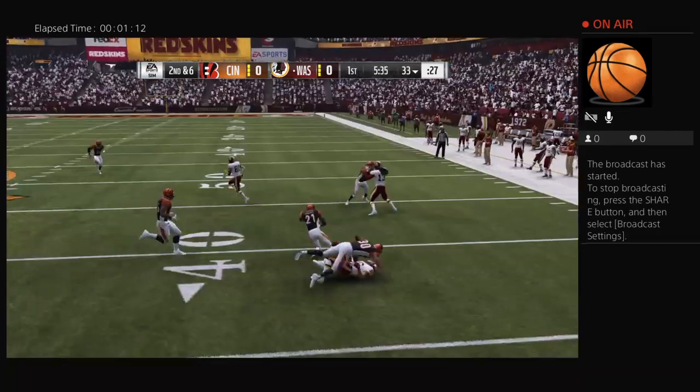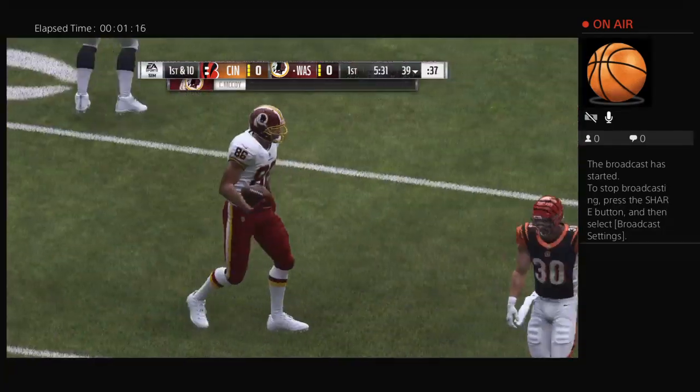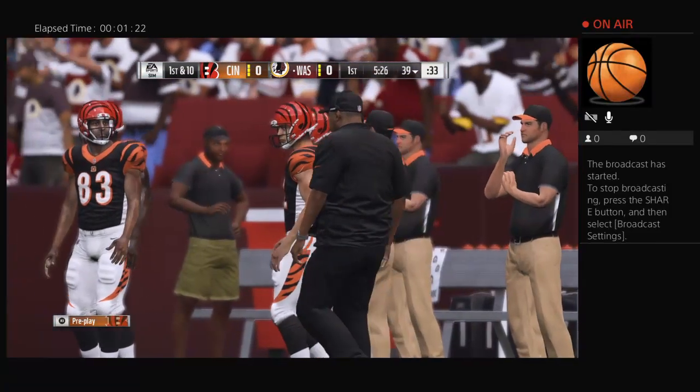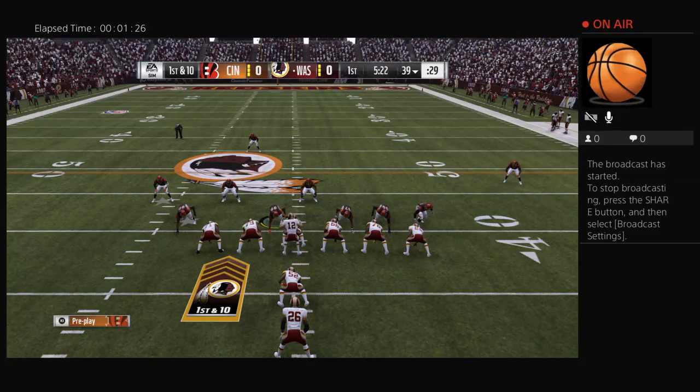To McCoy. Caught on the right side. Reed. And he'll get it out near the 40 to the 39. They get 6 on the pickup there as the drive will continue. I think defensively you're okay with that. Here in the first quarter, he's going to get some catches, but they rallied to him quickly.